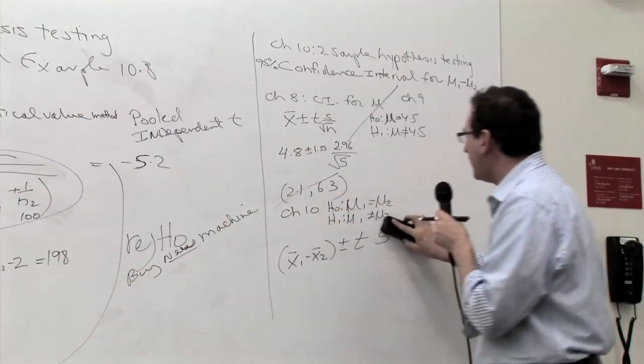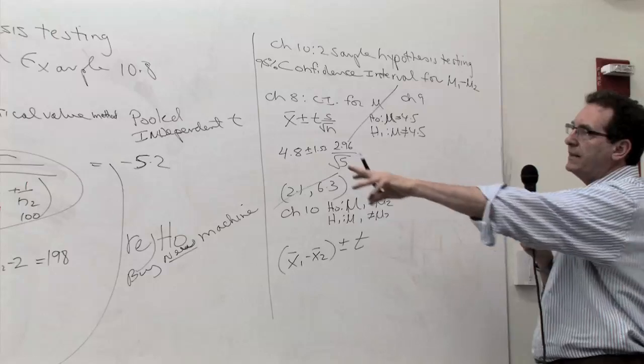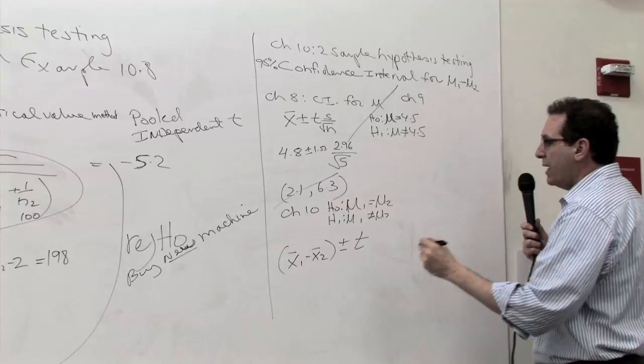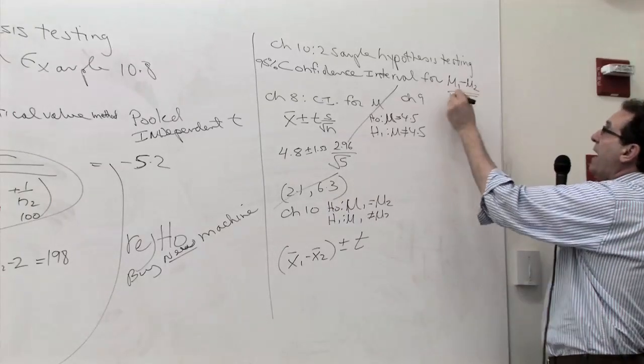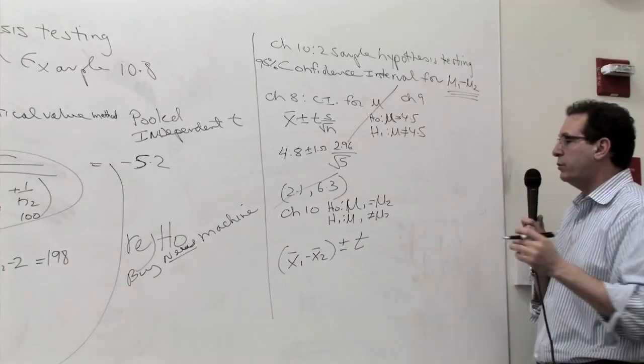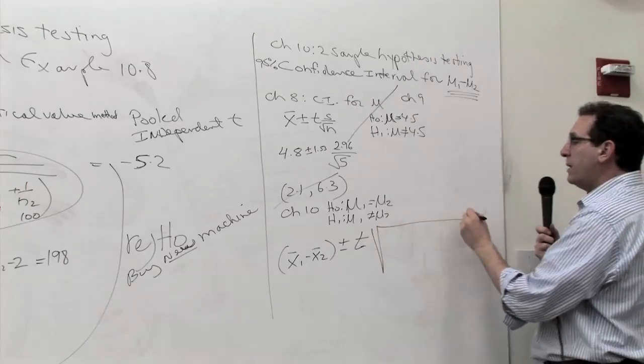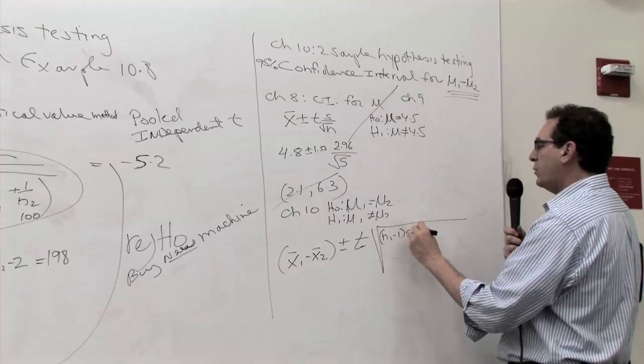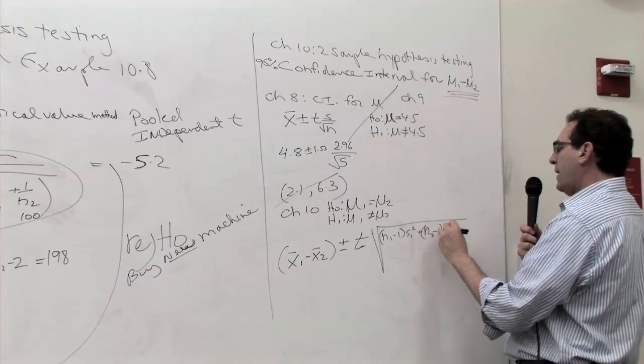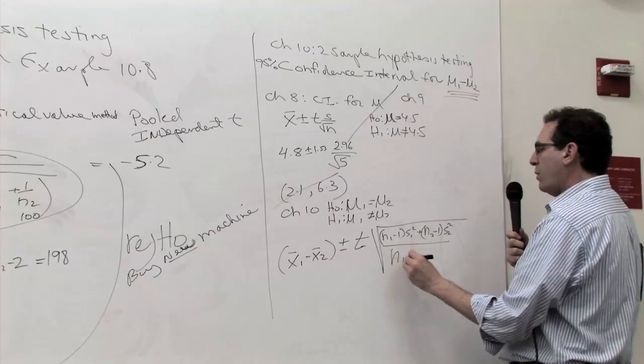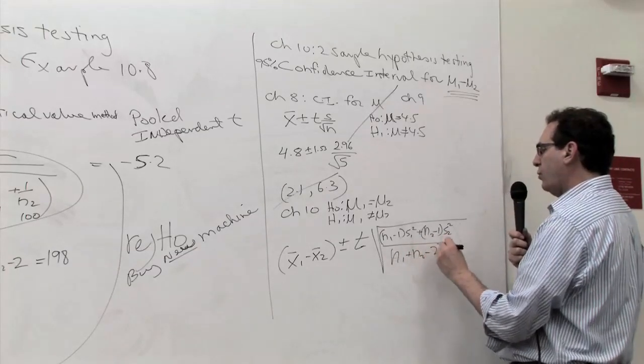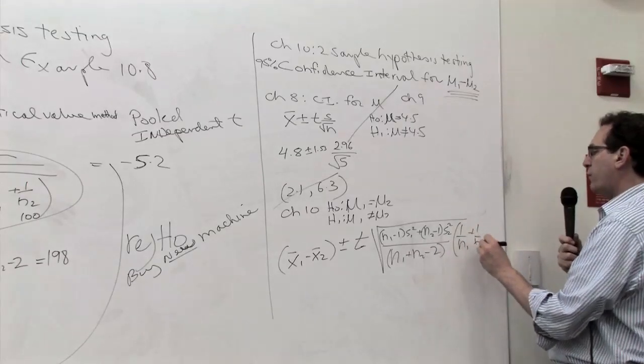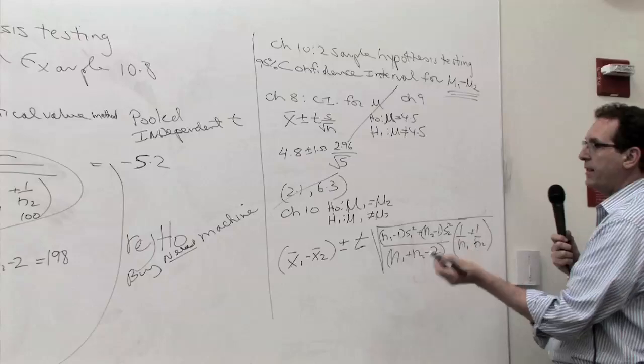It's the same thing here, but you're multiplying this times the t plus or minus the x̄ minus whatever. This is going to basically tell us how far apart the two averages are with some degree of precision. So t times... the next part of the formula is just rewriting that thing we had before. (n₁ - 1)s₁² plus (n₂ - 1)s₂² whole thing divided by n₁ plus n₂ minus 2, times 1 over n₁ plus 1 over n₂. So formally, it's not that different than before, a little more complicated, but that's it.